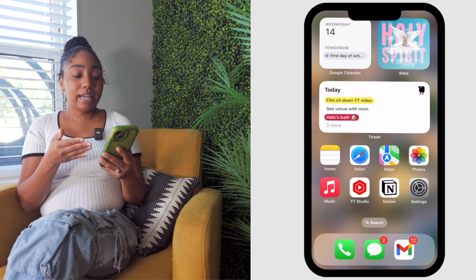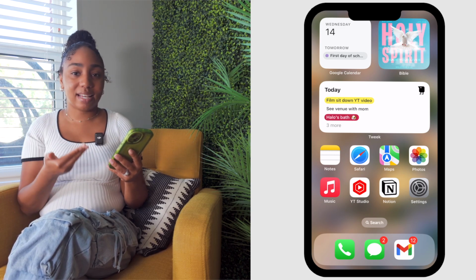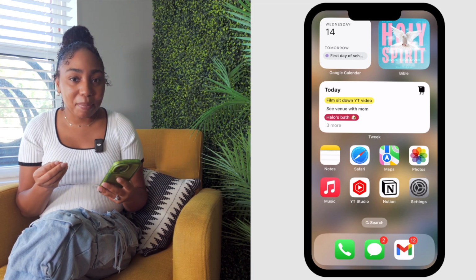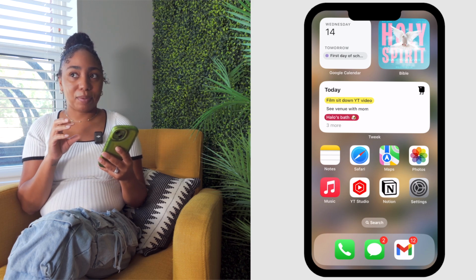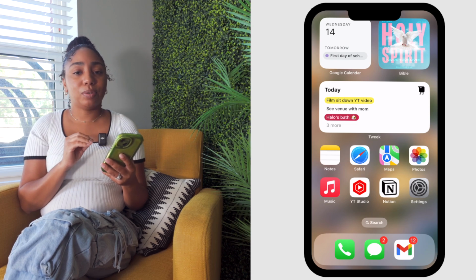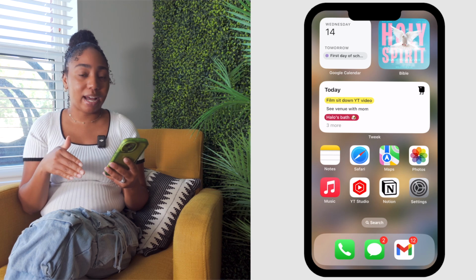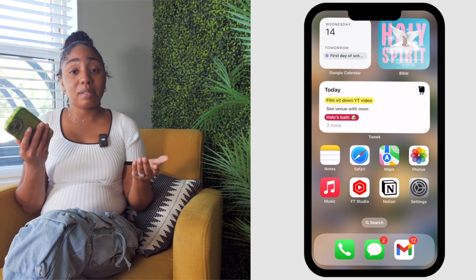And then at the bottom, we have our standard necessities for apps: the phone, text messages, and my Google Mail. I don't like Apple Mail. I don't know if I'm the only person, but I don't like the Apple version of the email situation. I really like Google Mail, and plus all of my emails are Gmail, so I can add the different accounts and everything is in one place. So yeah, I love the Gmail app. So that is my iPhone setup.